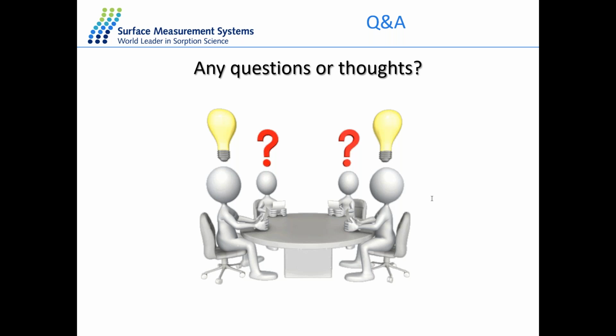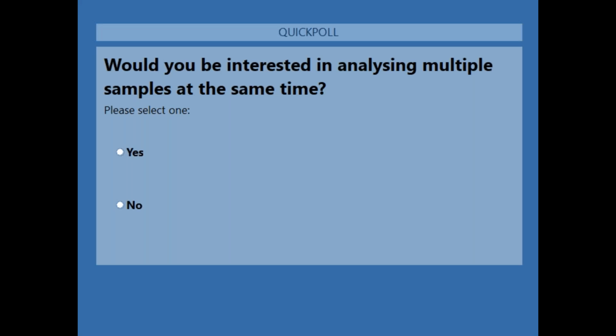Yes, thank you for your question. As I mentioned, the most important part is that we need to obtain a type 2 or type 4 isotherm for the BET calculation to fit the linear line. So if you are using water and getting a type 2 or type 4 isotherm, then you can use water as the probe molecule to calculate the BET surface area. But in most cases, water will condense on the surface, and this will result in a type 3 or type 5 isotherm, so it's not suitable for the BET calculation. So it all depends on the method, the samples and the isotherms. I hope this answers your question.